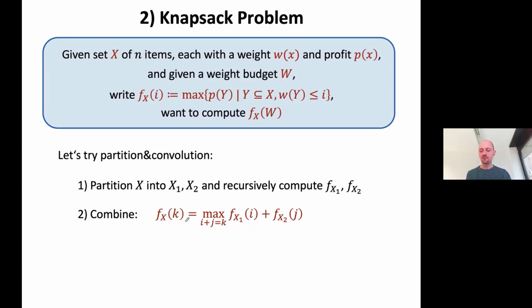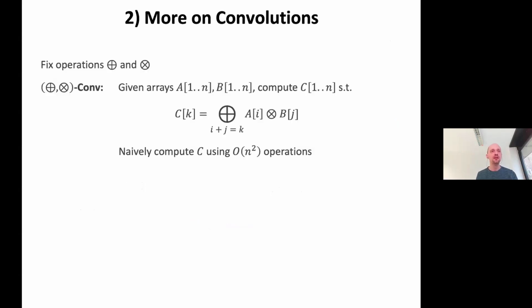Okay, now this is not exactly the same convolution as we had before. Now it's a max and a plus here as the operations. Let's get back to the convolution problems that we looked at. Now these operations are max and plus, and actually the more standard notion to look at is min plus convolution. But this is equivalent after just negating all the input numbers. So max plus and min plus is the same.